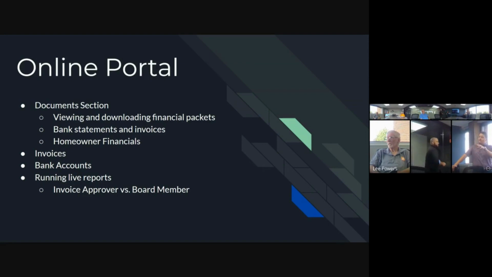So when they have the live feeds come in for those transactions, does the financial portal try to match those up to the correct expense accounts to give them a live look, or does that have to get done afterwards? No, you can see it live, so it'll show where we're supposed to initially. Okay. And then as we make adjustments to the financials, as we finalize them for the month, it'll move, but you'll see it live.